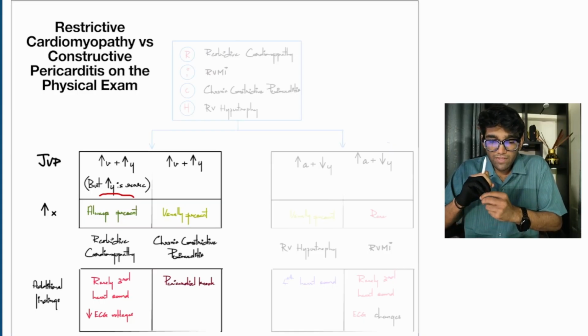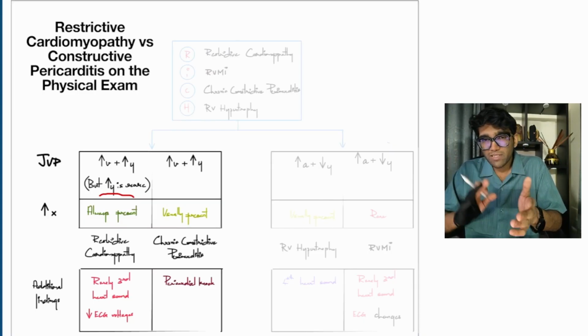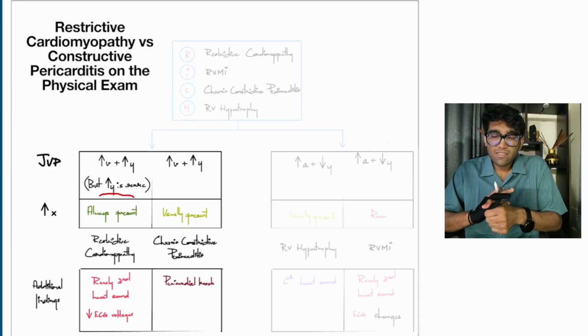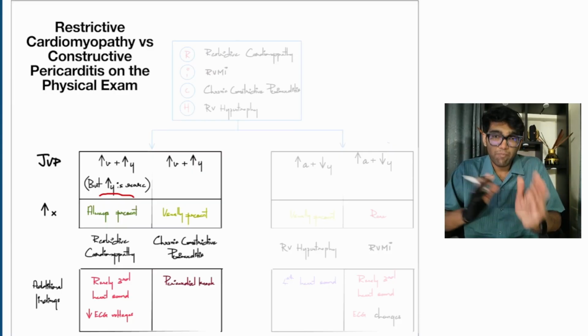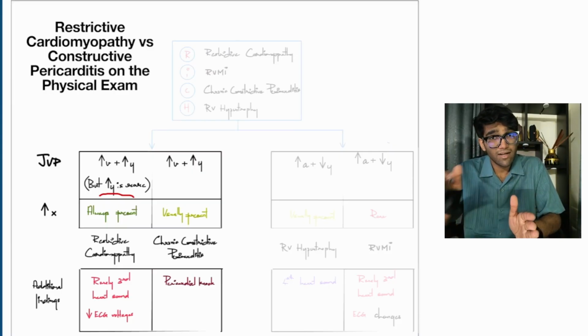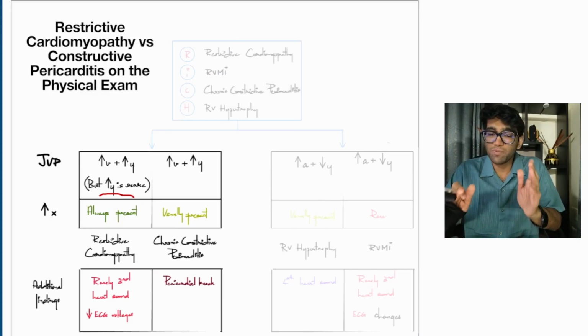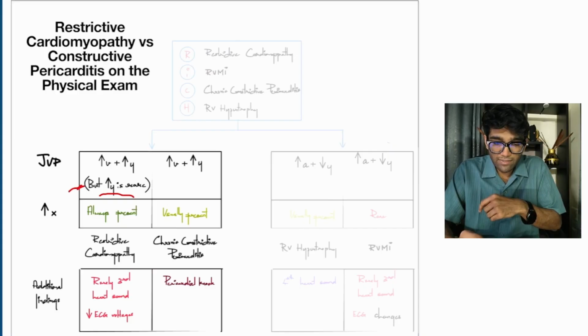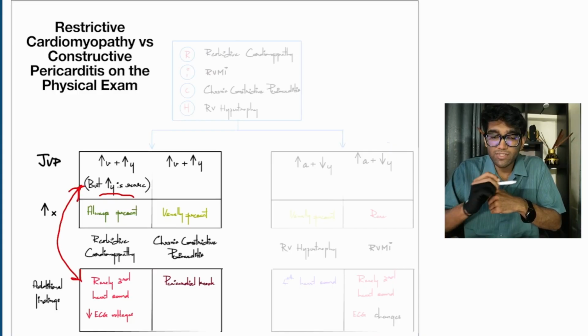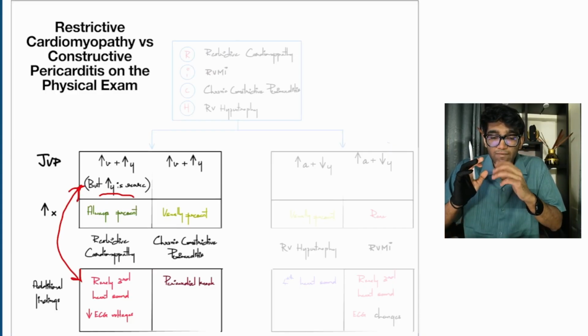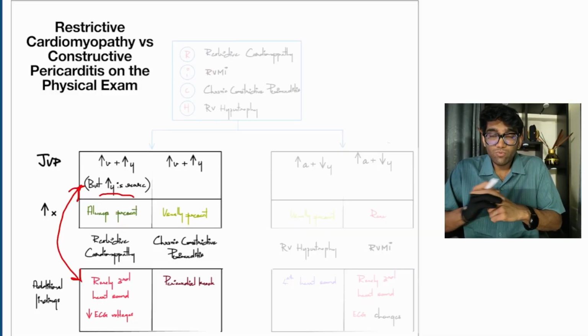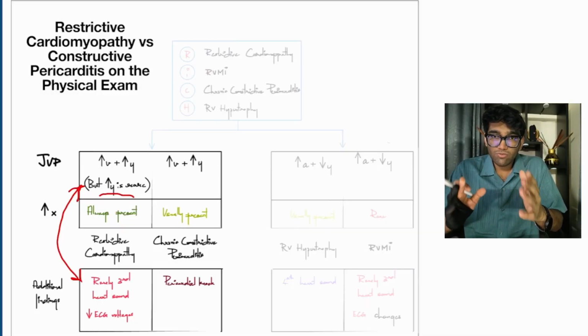Now, there are some additional findings that may or may not be there. So one is that in restrictive cardiomyopathy, you can have a third heart sound, but like I said, if the rapid Y descent is rare, similarly the third heart sound is also caused by rapid early filling, so that also would be rare. So both of these findings are related to each other physiologically speaking. Their hemodynamics are common, so both of them would be rare.